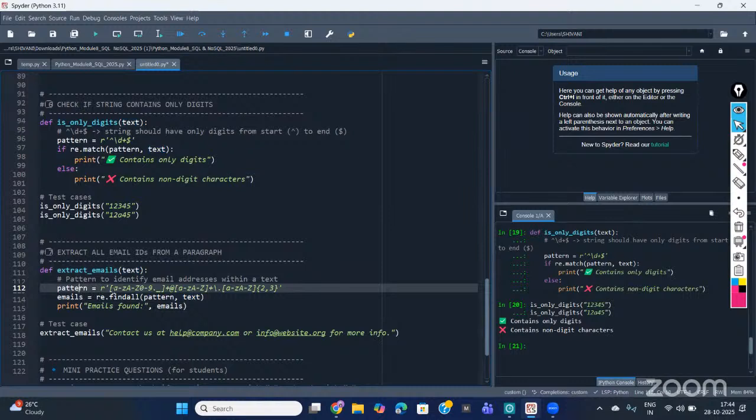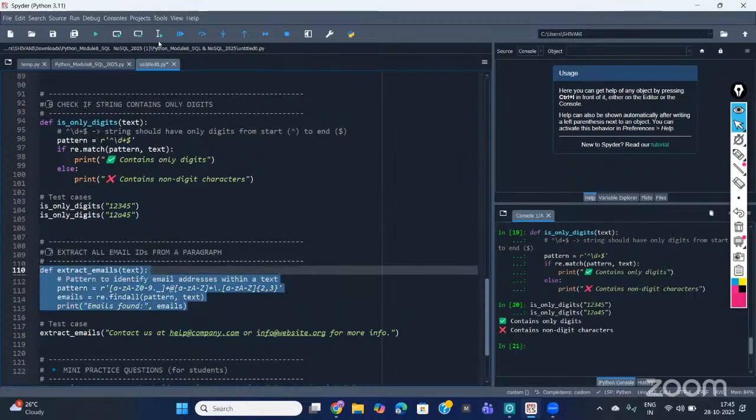Pattern equals r, that is raw, and then we have this particular pattern written over here, and then emails equals re.findall(pattern, text), print email found, and then we have email. So let's try this as well.